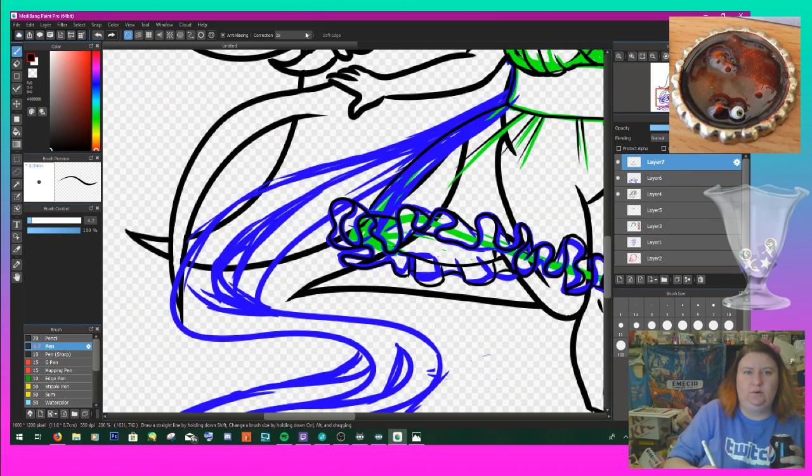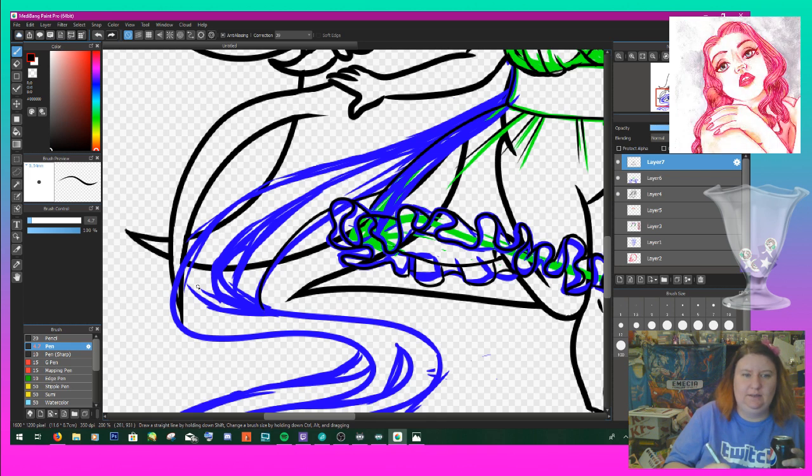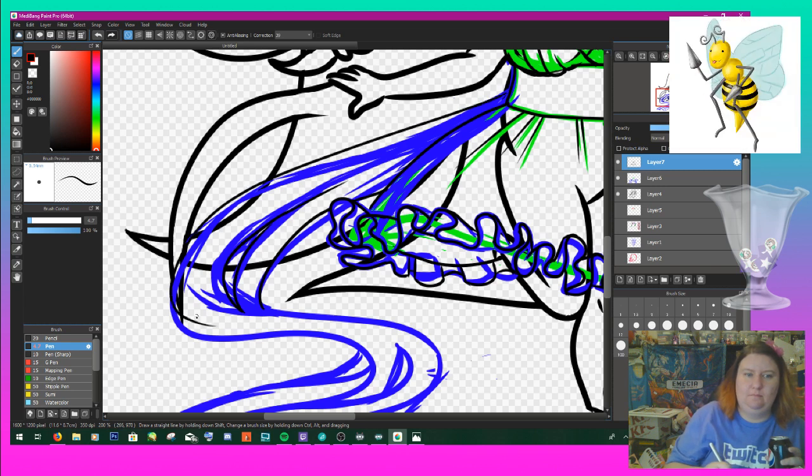So we're going to make sure the correction's up for these long swoopy bits. 39. Why not? So you just got to try and make sure everything connects up when they're going behind things. And then just be big and swoopy. And no one will know the difference. Try and get some nice crescent kind of shapes in there. Overlap bits.